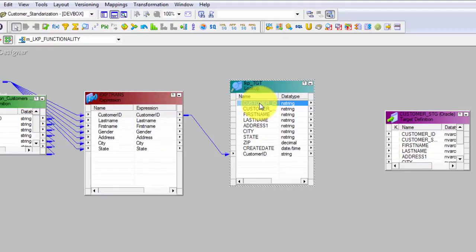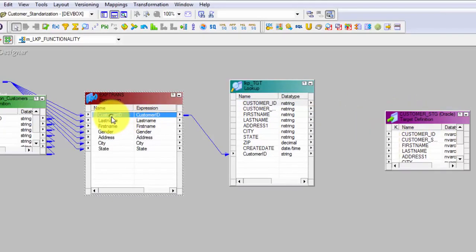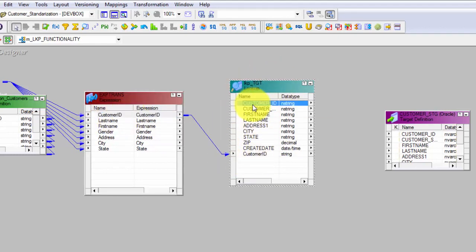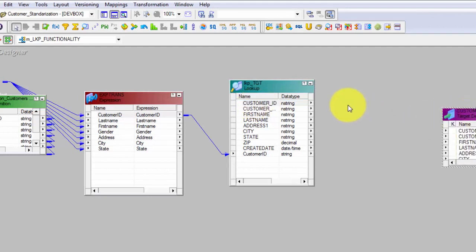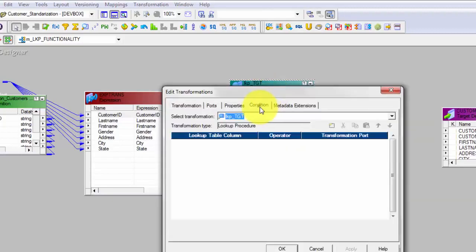So what this lookup will do is, think of it this way, that this lookup is your target, which is nothing but here. So if the column customer ID, which is coming from source, already exists in lookup, then it will match it here. And if it matches here, then we will create a new transformation here, something, a filter or router, to find out whether the customer ID or any other column from this lookup is null or not. So if it matches, then it will not be null. If it doesn't match, then it will be null. So let's check that. First, you need to specify the condition.